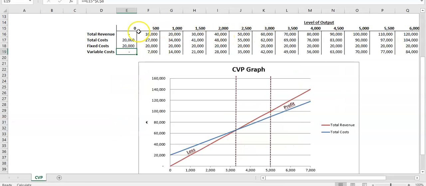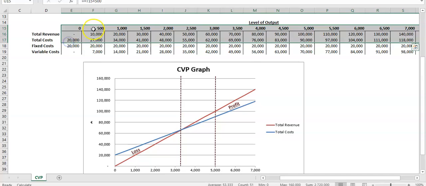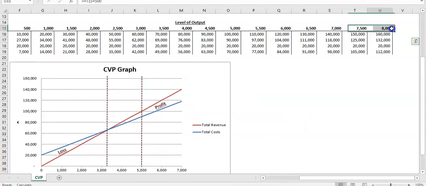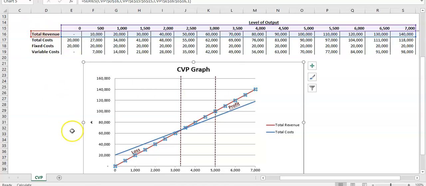And we look at it here. I've taken a range of output from 0 units all the way up to 8,000 units in tranches or jumps of 500. And I say, well, what is the revenue? That's straightforward. The revenue we're assuming is €20 a unit. So at any level of output, you multiply by 20. 6,000 times 20, €120,000. No units, no revenue. 8,000 units, 160. And we graph that curve here, the red curve. So that red curve there is your total revenue.